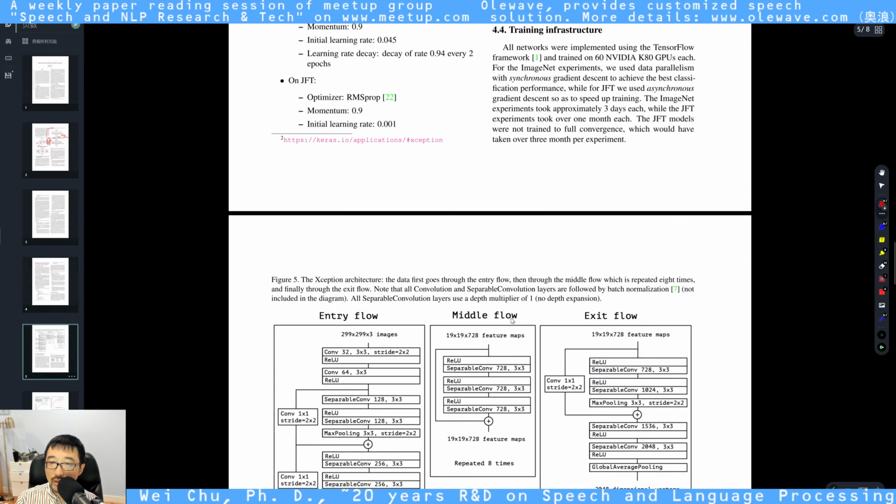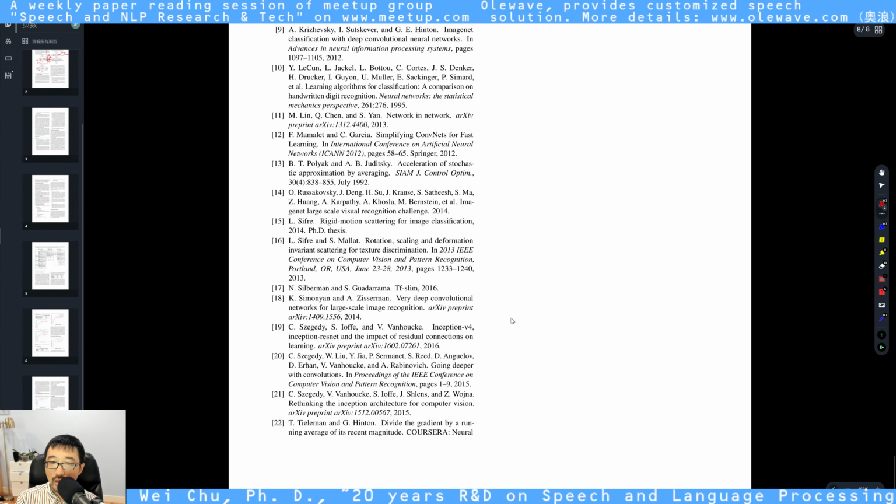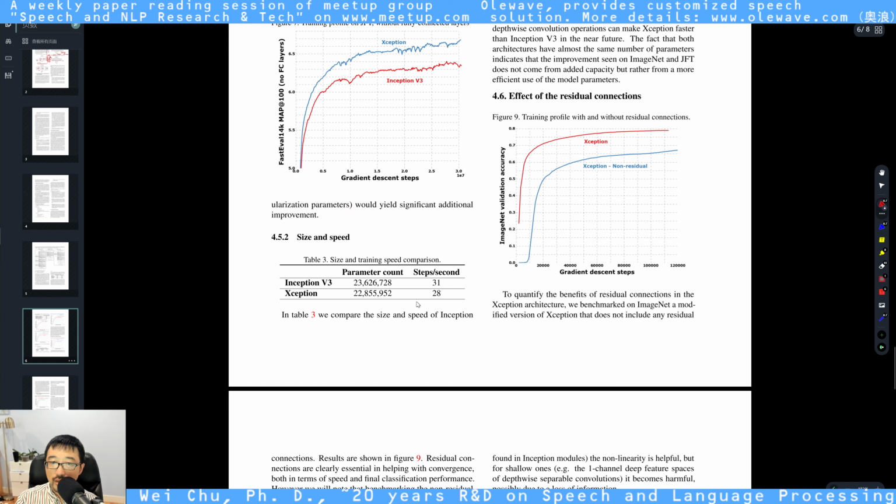But I have seen the results section. They found that Xception is indeed slightly slower than Inception v3 in terms of computational speed. Over here, you can see the bigger the number is, the faster the computation is.